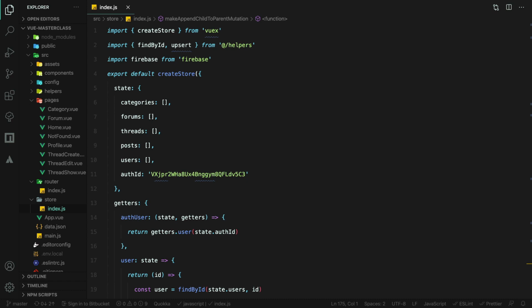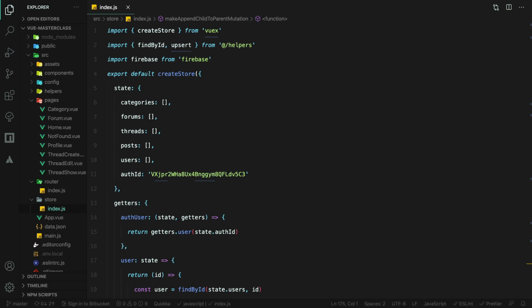As our forum grows, the Vuex store is becoming bigger and bigger. It's been tiresome already scrolling through this file to find an action or a mutation. Normally, we'd split the store into Vuex modules, but I want to continue with the Firebase implementation.